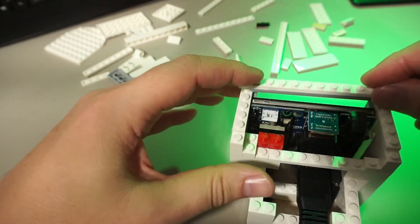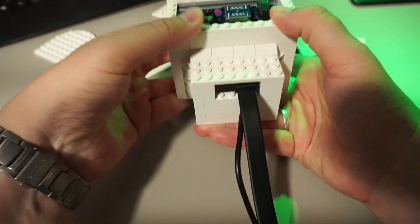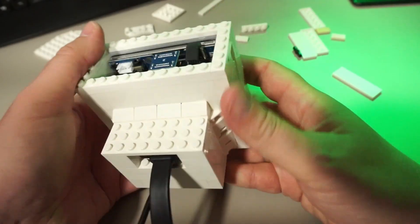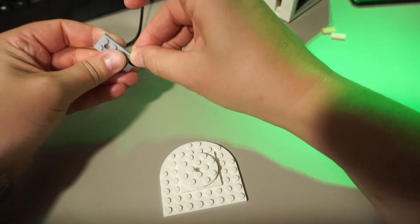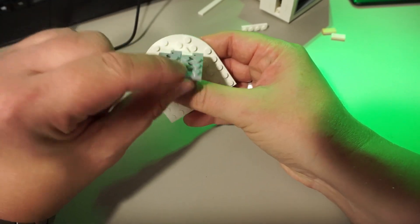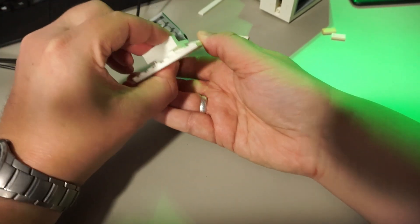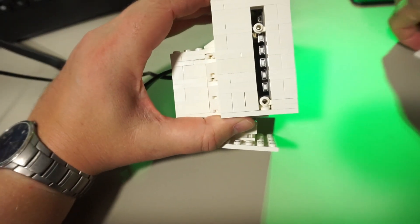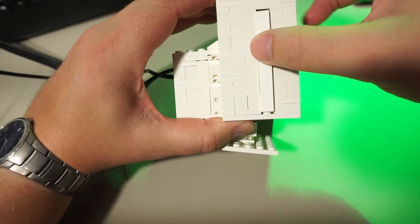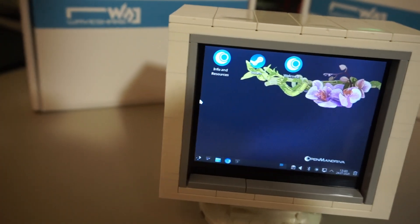Here's the last part of the front bezel — I quite like the looks of it already. Let's close her up. Almost done — let's build a base for it. It can rotate and hinge, but if you want to angle it more or less, you'd have to add or remove a plate. I left an opening on one side to be able to reach the buttons on the display, covered with a tile that can be removed relatively easily, though you'll probably need a tool for that. So here we have our Bricked CRT.